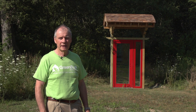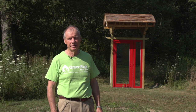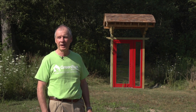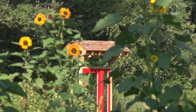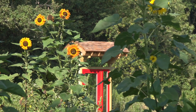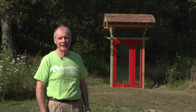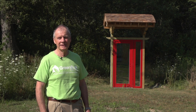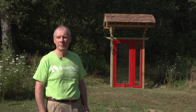Every good garden has to have a folly, and we have one here that we built this year. We call it a door to nowhere and a door to everywhere. It's in the tradition of English gardens that always had a folly — a structure with no particular reason that can often be a joke. I designed it along with a carpenter of mine and we had great fun doing it. It leads to a path going to the dune and to the black oak savanna, so it's a connecting structure from the house and garden to the more natural area.